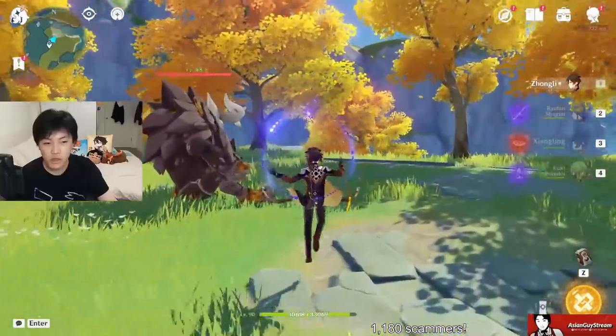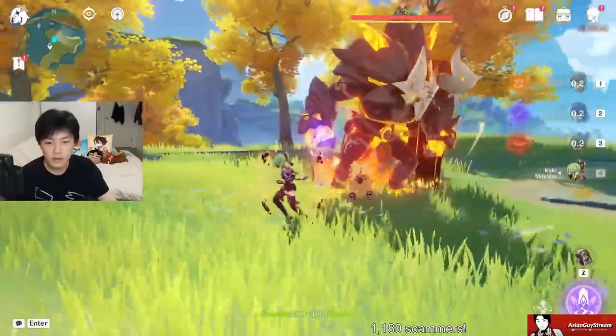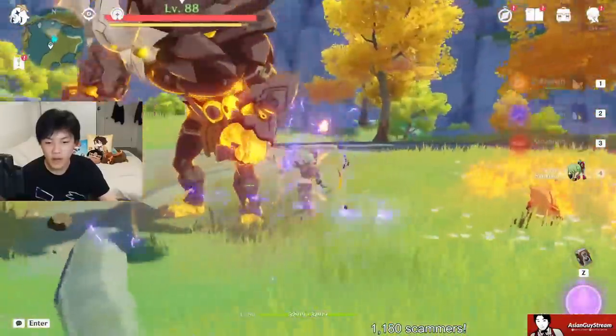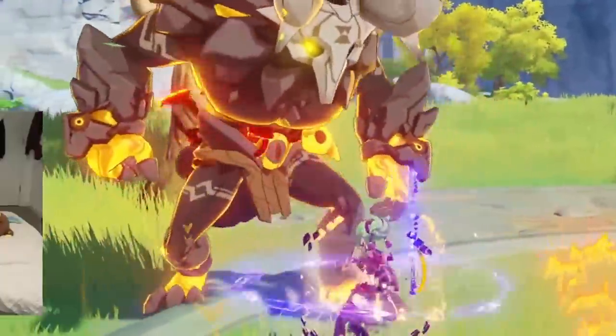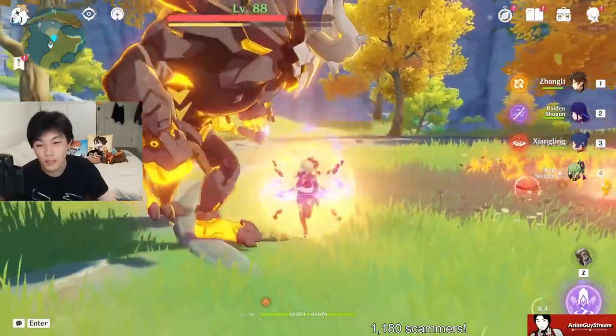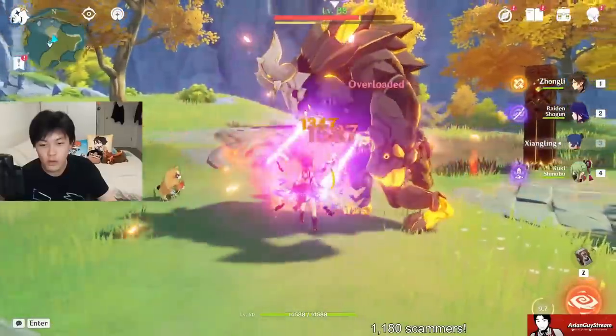First of all, I'm going to put the Zhongli shield on. Then we're going to drop Xiangling here with Guoba. Oh, I just realized I might be burning off the pyro here, which is not great. Right, so the overloaded damage, I think that was 12k, 12,737. Now, it's a little bit hard to see that because the font is so small, but it is there.